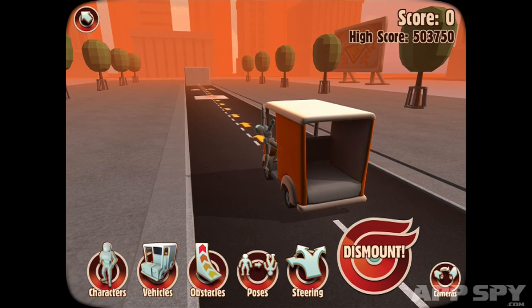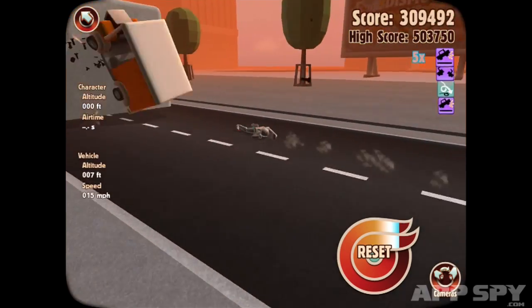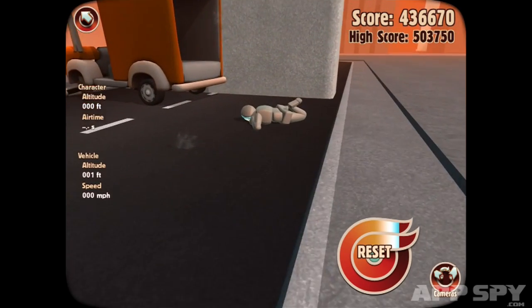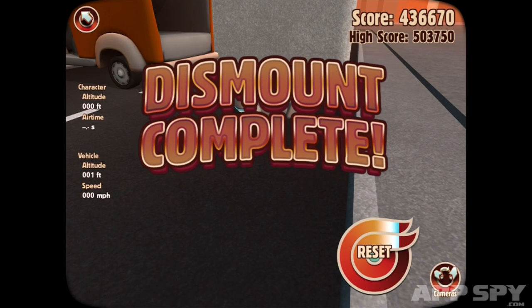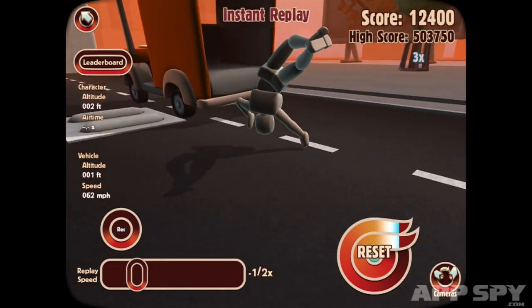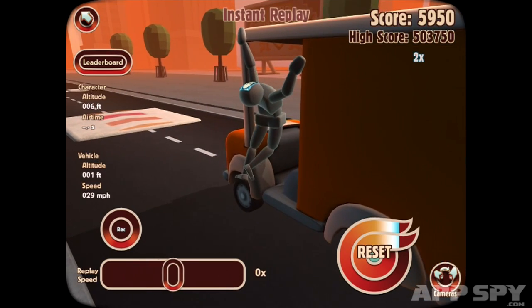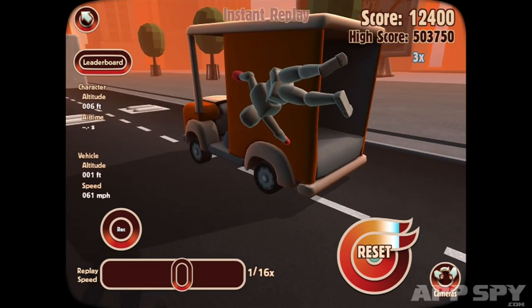So here we go. I hold my finger on the dismount button and let go when the accelerator is hard enough. And here we go. Now it's really just going for a score, and that was not perhaps the most impressive dismount ever, because this is a demo situation after all. But what we can do now is go back and forward in our fancy replay mode, which you can really use to examine the dynamics of the situation.